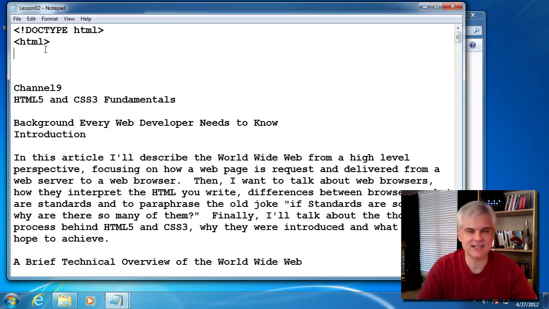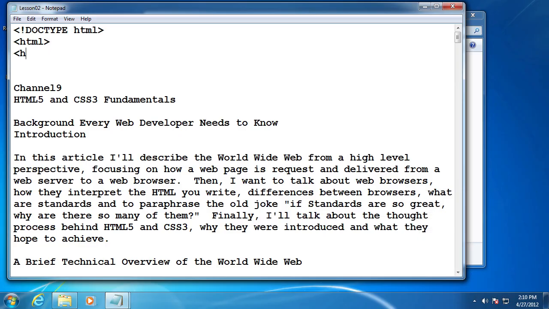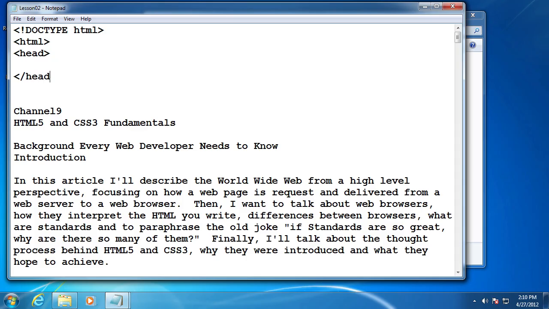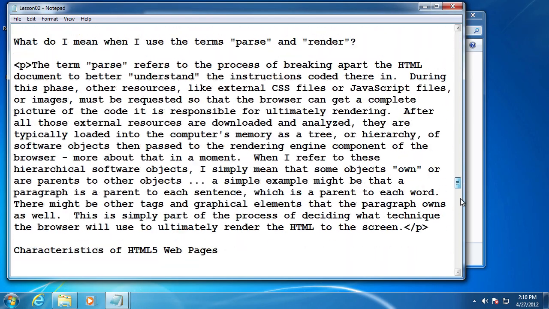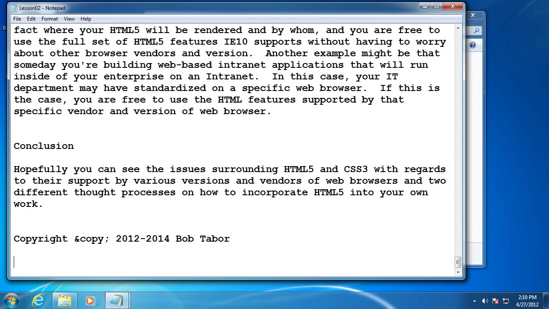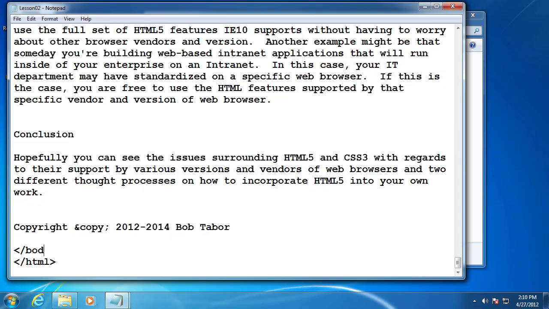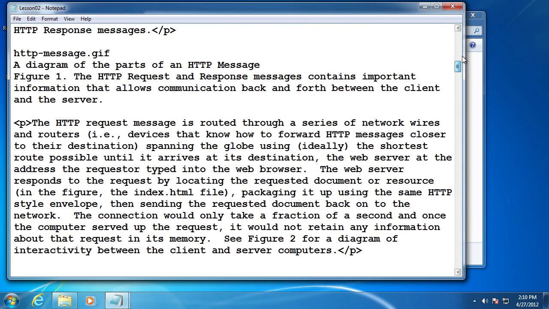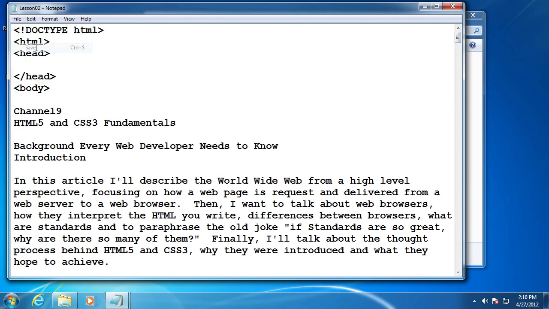The head section has extra information that's needed to render your web page properly, but it's never seen as you display it in a web browser. All right, and we'll talk about this more in a little bit. So let's begin with a head and a slash head. Just get that ready. And below it, I'm going to type in an opening body tag, and then near the very end of the web page, right above the closing HTML tag, I'm going to type in the slash body tag. All right, so now we have the makings of a real HTML page.